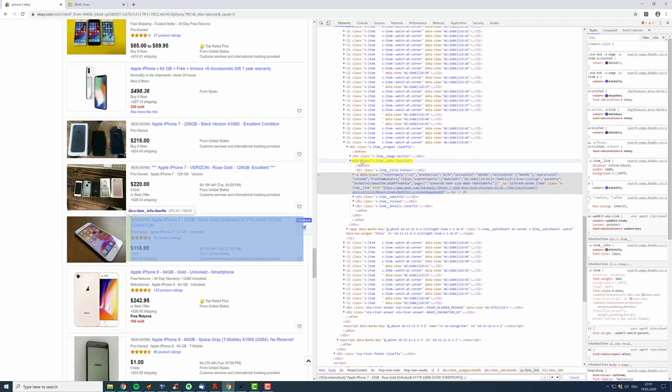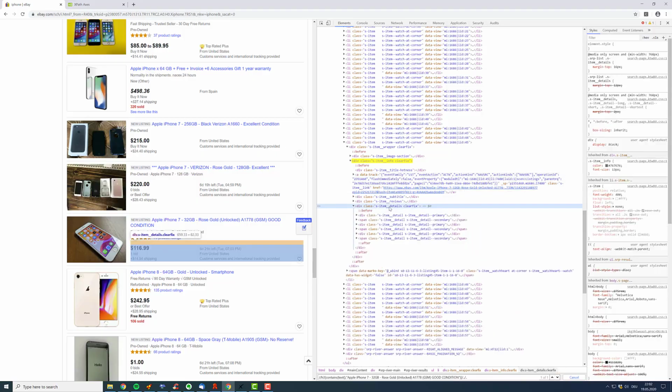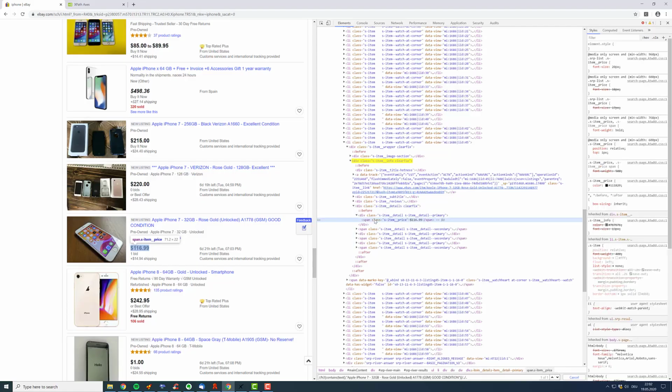Again, I know I repeat myself a little bit, but I want to make this very crystal clear so that no one has any confusion anymore about navigating elements in the future. So now we are here. Now, what do we have within that div class? We have this div class, we have the A element, we have another div class, another div class, and another div class. And as you see, the price is in that last one. And then we even have to go into more details. We also have to go into that div class and then into that span class.